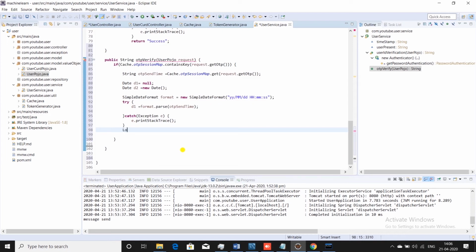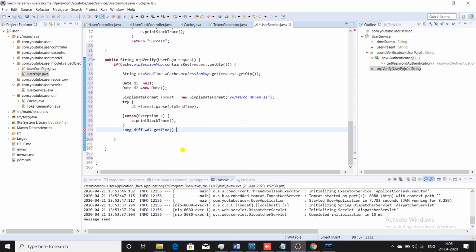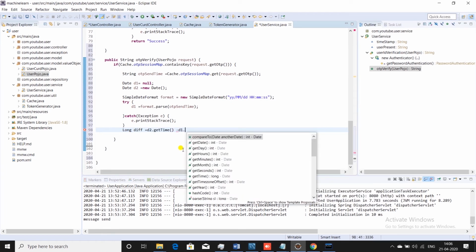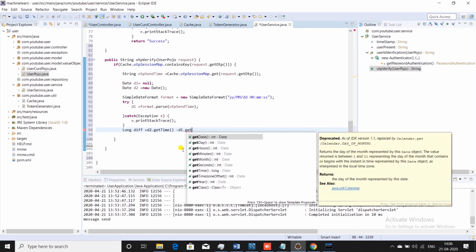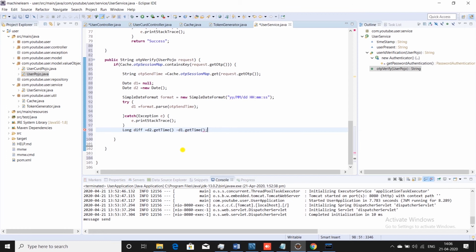Now we will take time in long diff so that we can calculate in time, d2.getTime minus d1.getTime. So by this we will get the difference, and we will calculate the difference in minutes.